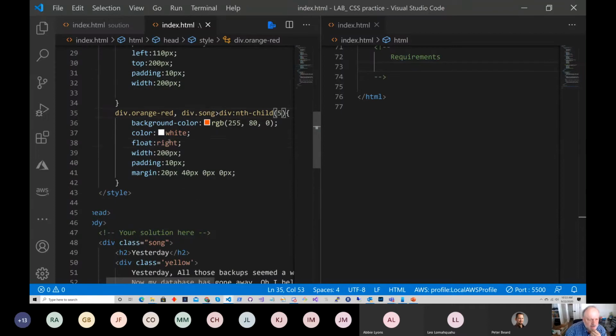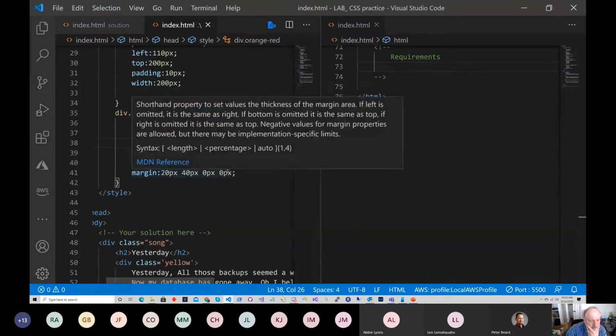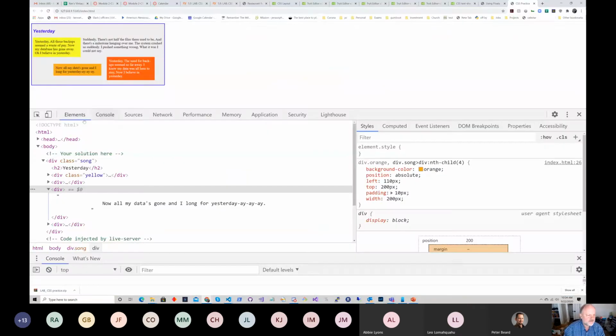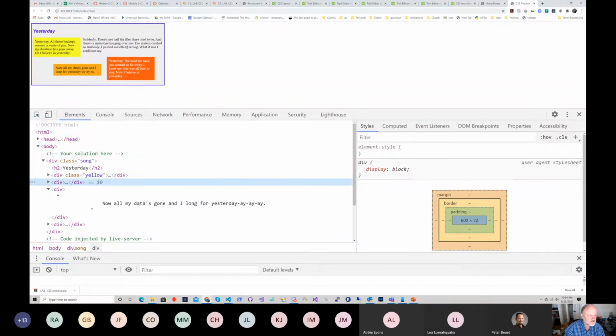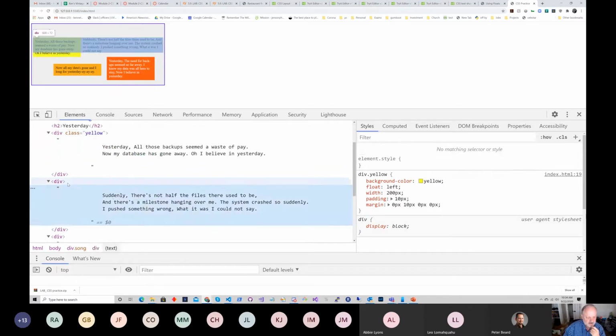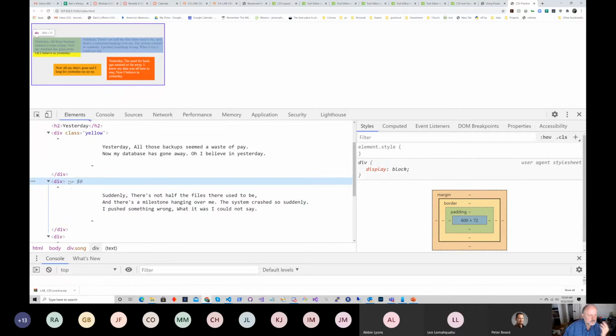Okay. All right. Float. Someone explain to me a little bit about float. What does float do? Let's go look at one of these floats. This guy, I have a div, and I say float left. Okay. Does someone have an understanding of float? They can explain what the heck's going on there. Because normally divs, right? And this second div has no style. Okay. So I float it left.